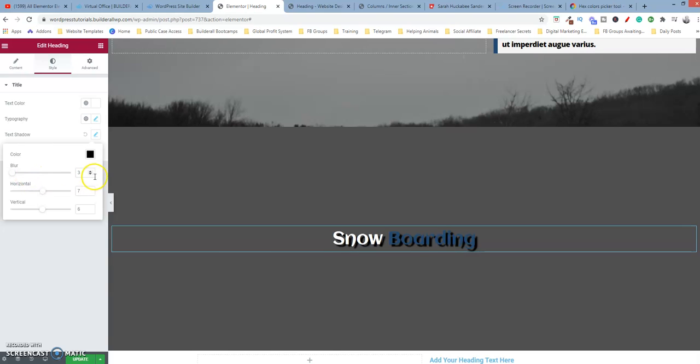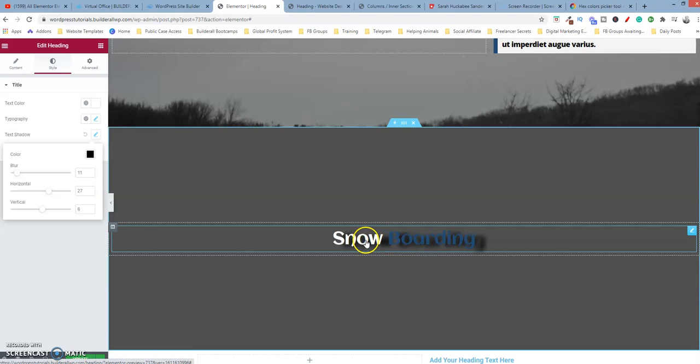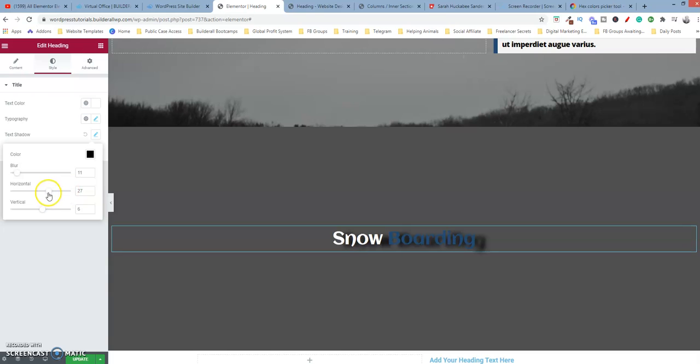Right now there's a slight blur to it. If I increase it, you can see that it's getting more blurry as I increase it there. The horizontal effect is basically, you could see once I move it over to the right. So horizontal means the text shadow is going to be on the horizontal axis, and it's going to be moving either left to right, as you can see over here what's happening.